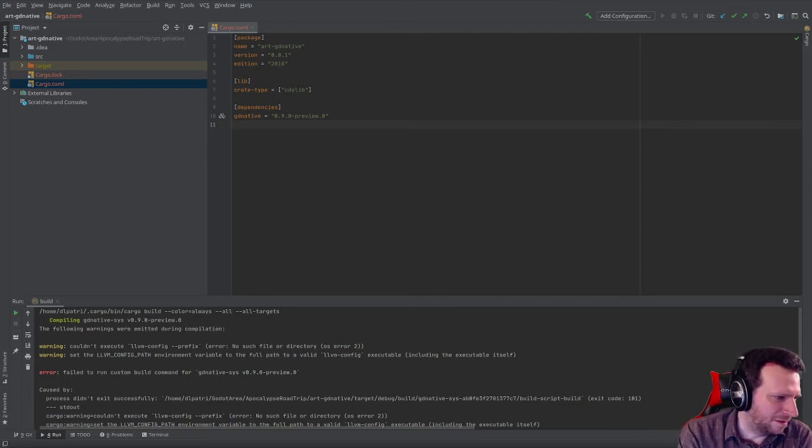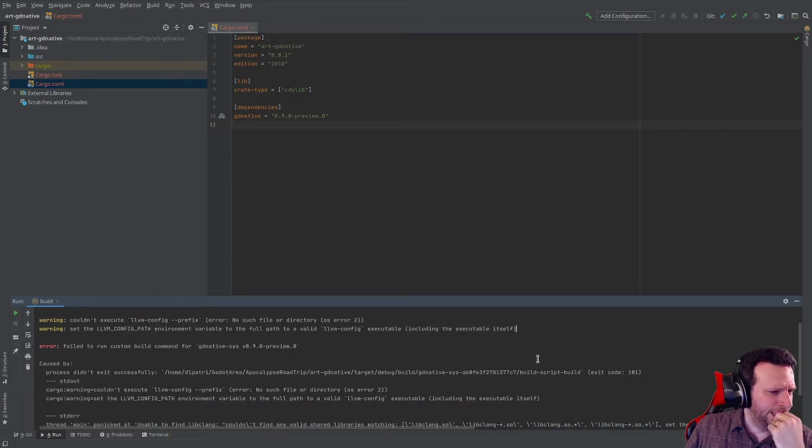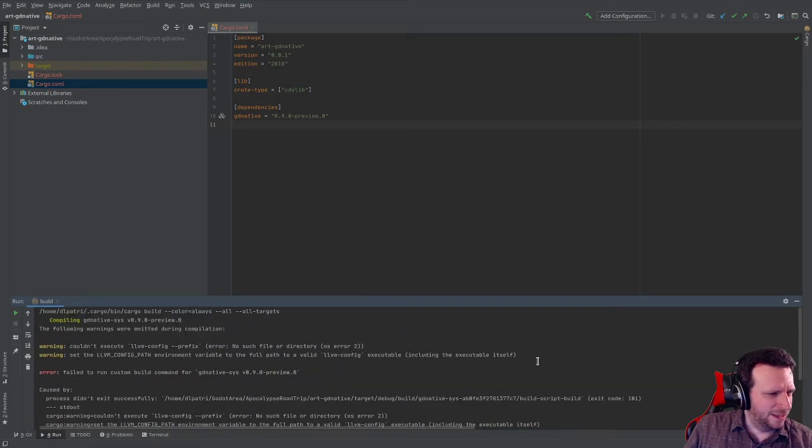I don't know, man. It says it couldn't execute it. And it said what? Failed to run a custom build command. Caused by: process didn't exit successfully, build script build. Yeah, because it couldn't do that. Makes use of bindgen, which depends on Clang. Instructions for installing bindgen's dependencies on popular OSs can be found here.